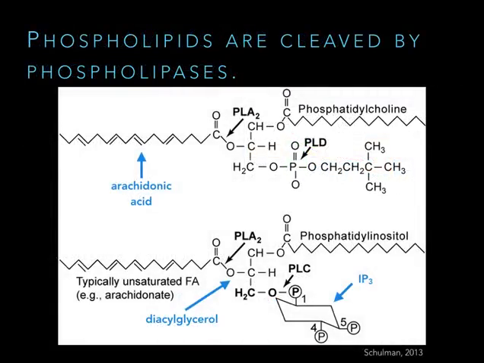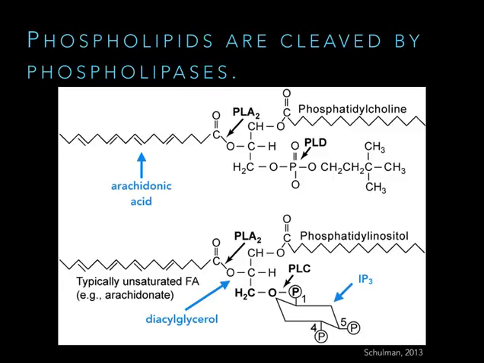So we mentioned adenylyl cyclase. Now let's talk about phospholipase C. Okay, phospholipases are enzymes. You can tell that from the ase ending. They're going to act on phospholipids, and you can tell that from the phospholip part of the name. So phospholipase tells you exactly what it is. It's an enzyme that acts on phospholipids. So it's going to cut phospholipids in different regions depending on which phospholipase it is. Is it phospholipase A? Is it phospholipase C or D? In this case, we're going to be talking about phospholipase C.